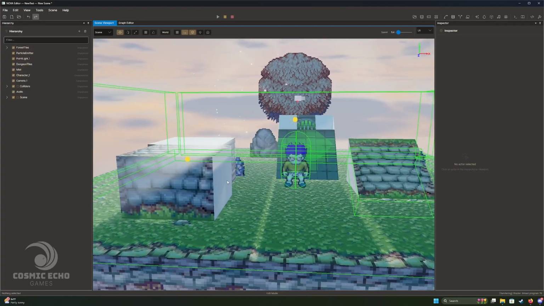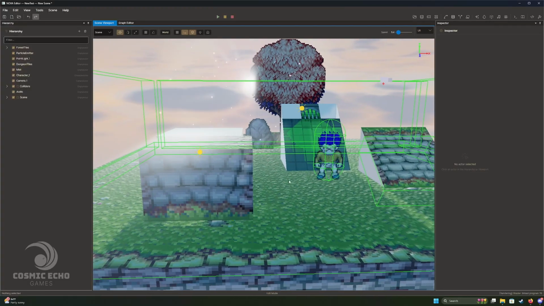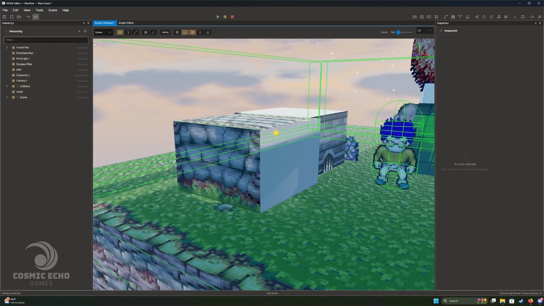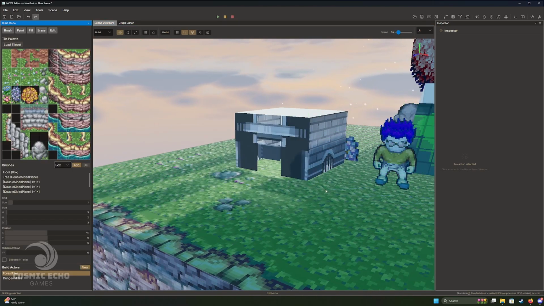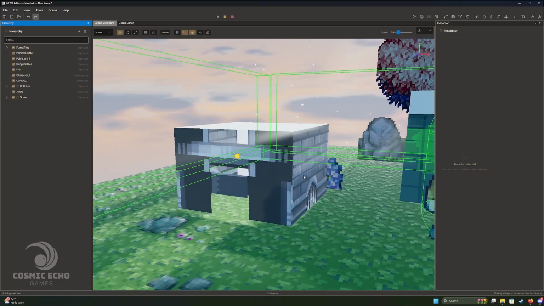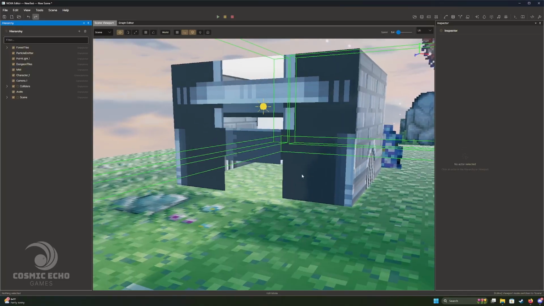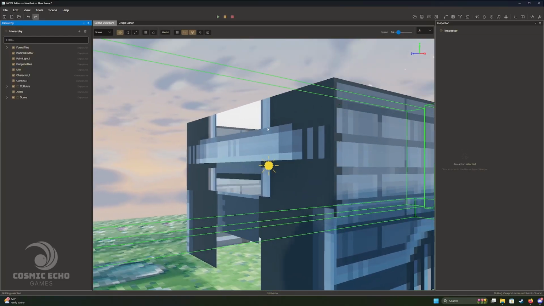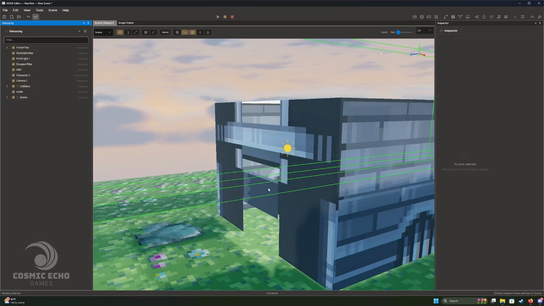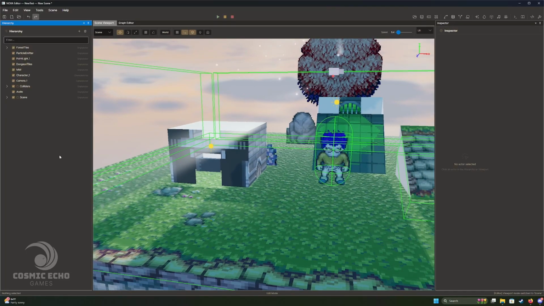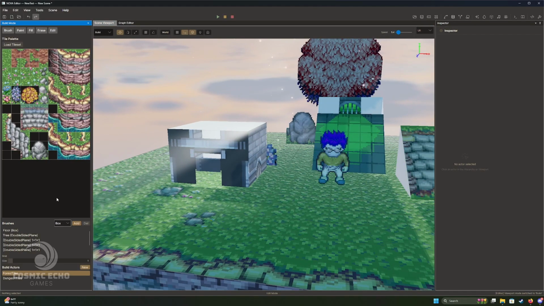But yeah, that's basically build mode in a nutshell. You can do a lot of really cool things with it. Something I didn't show is I'm going to delete that brush there. Now you can see that there's transparent tiles here. They have transparency. And that is not a bug, that is actually on purpose.